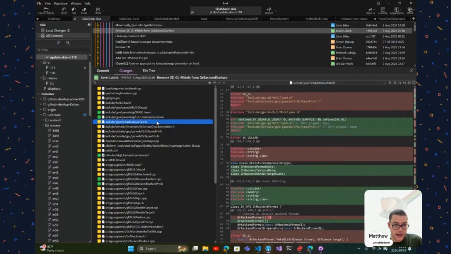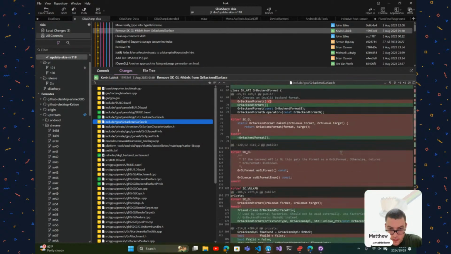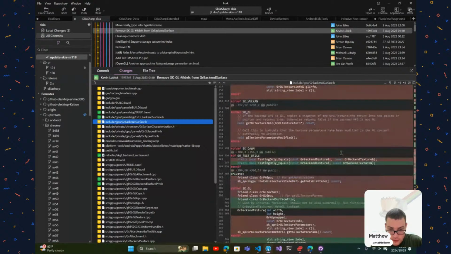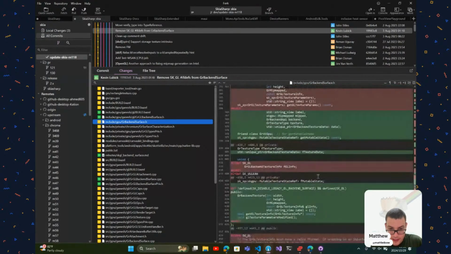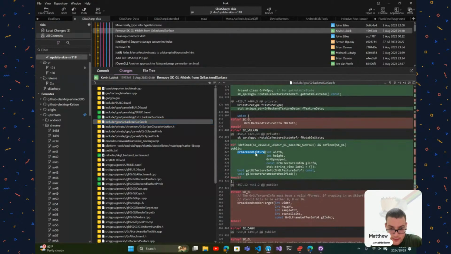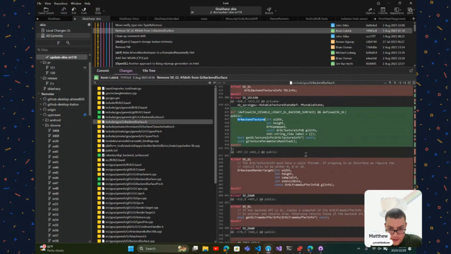I know I'm looking for, for example, in the case of GL backend texture somewhere, here we go. They've gone ahead and effectively removed this particular constructor, and that's the one I want. So in this particular one, they've removed it.